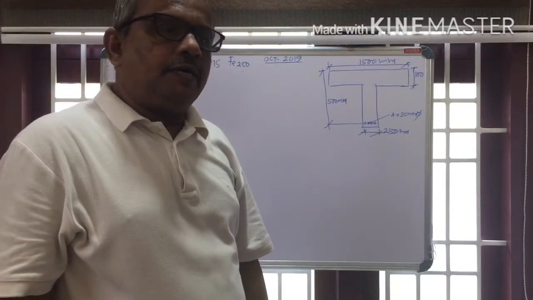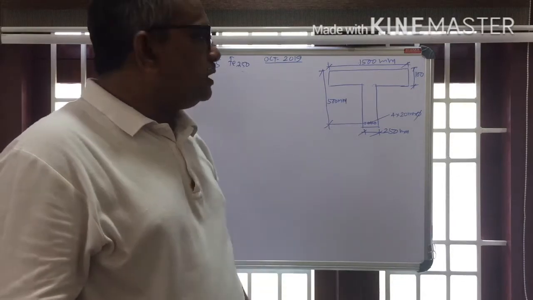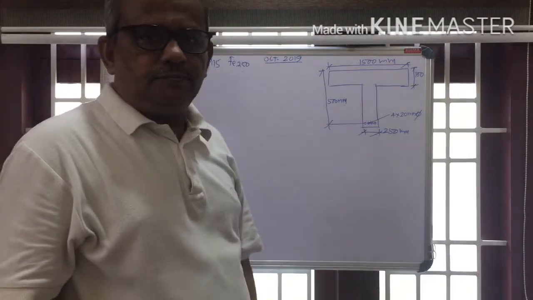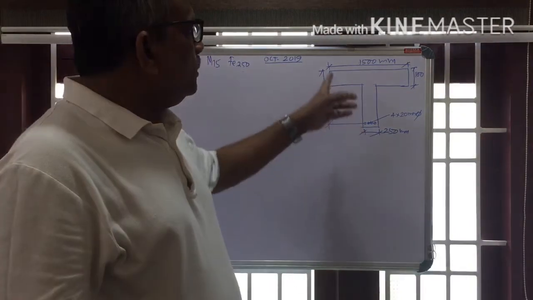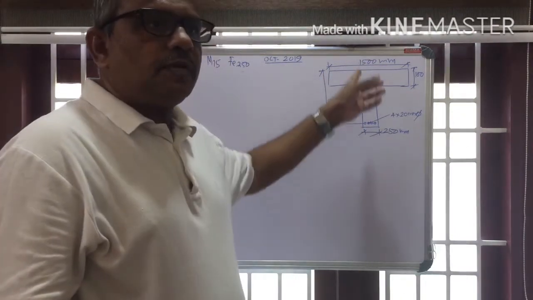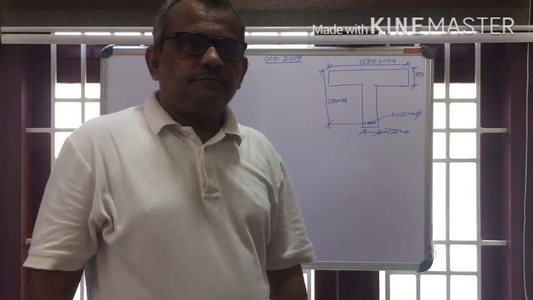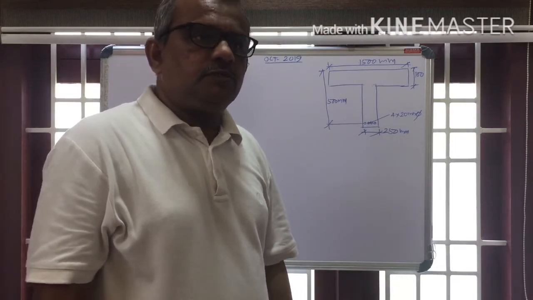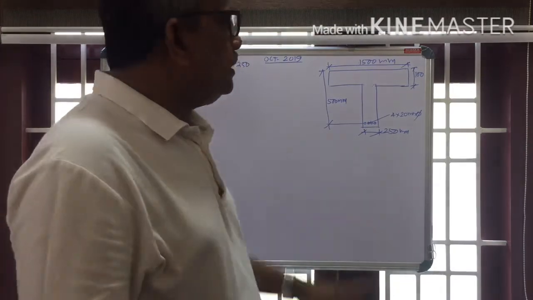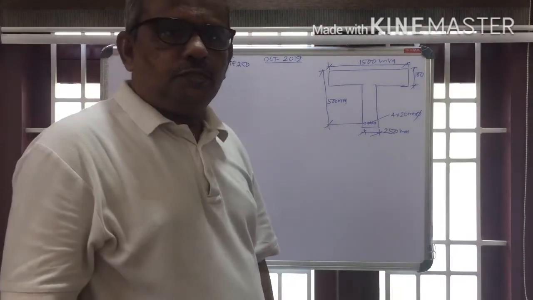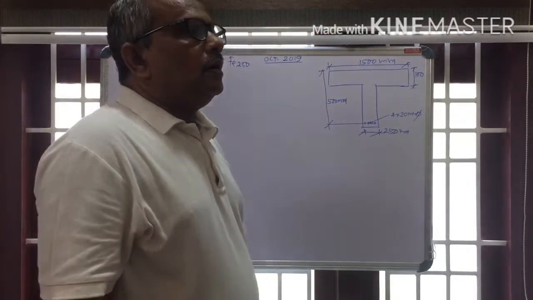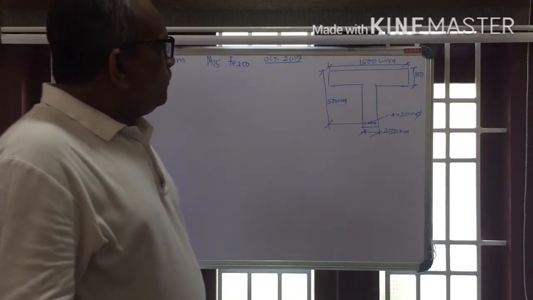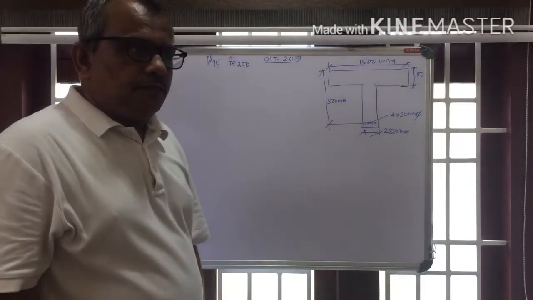It's clear? We have already done questions to find out the moment of resistance of a T-beam. And here, in addition to that, we have to calculate the load also. What is the maximum load it can carry, right? So that's the difference between the previous questions we have solved and this one from the question paper 2019 October. Okay. Now, what is the first step to solve this question?